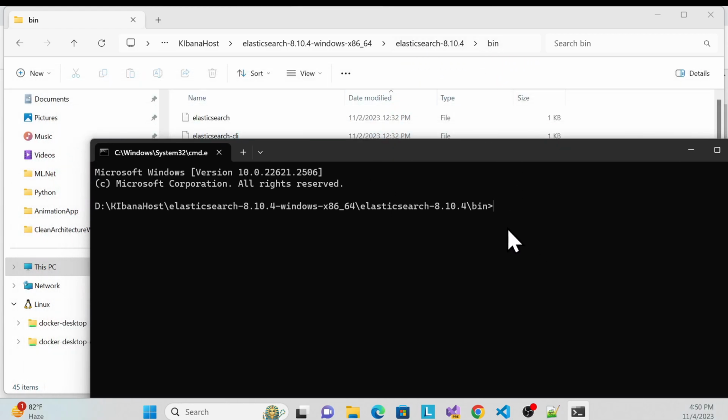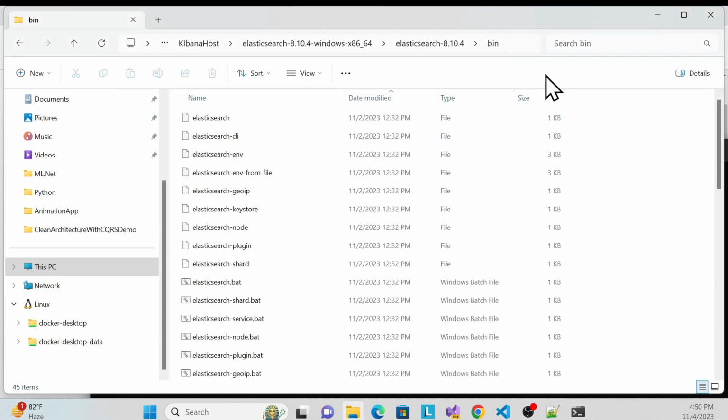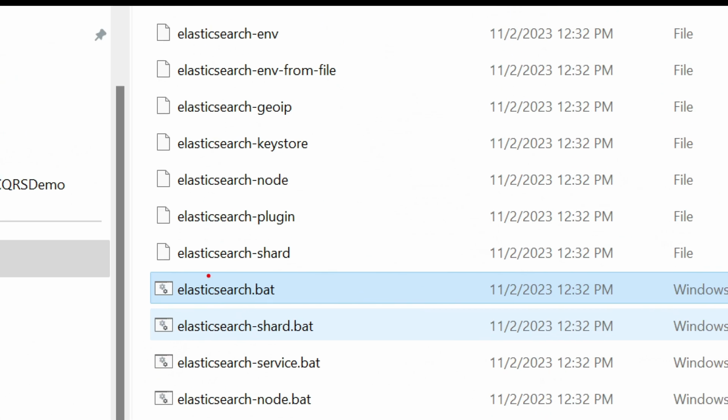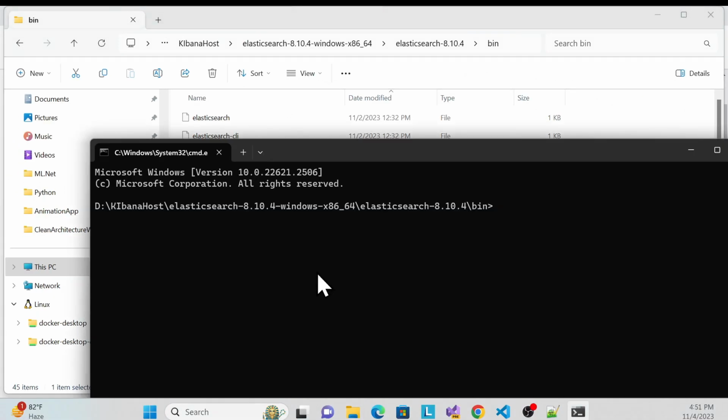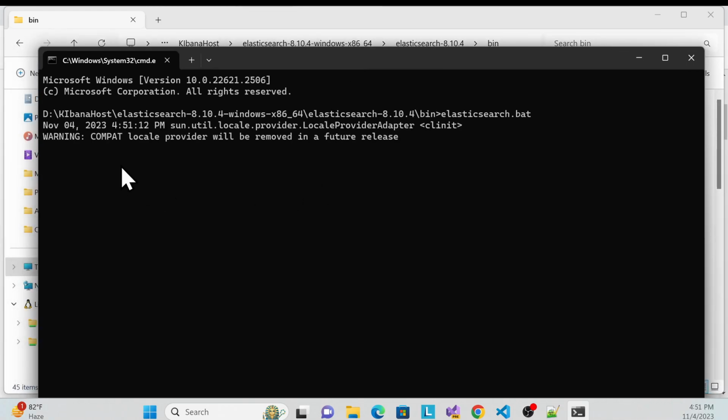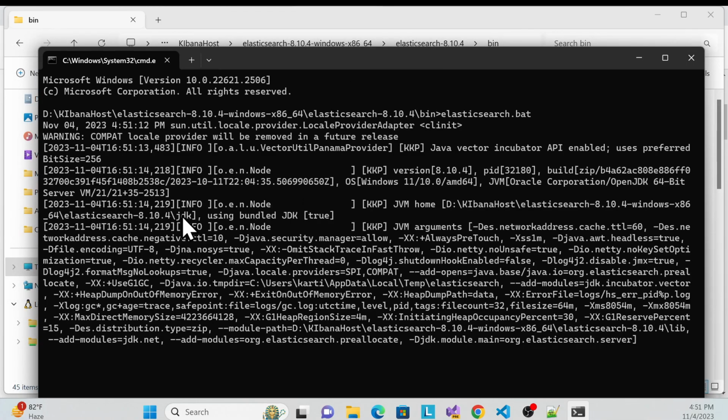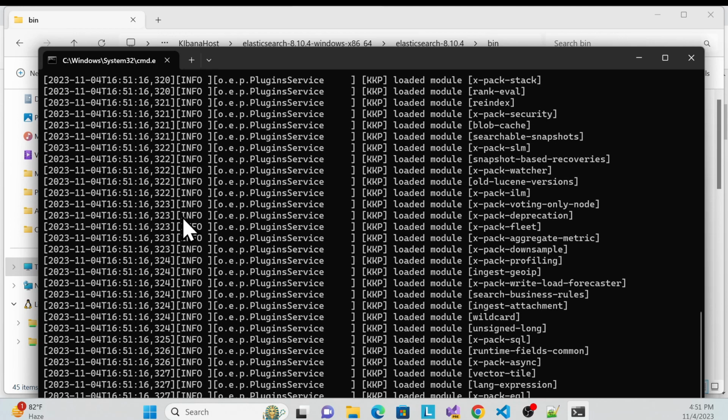Now I need to point to this batch file, elasticsearch.bat. Now hit enter. It will try to run our application locally.